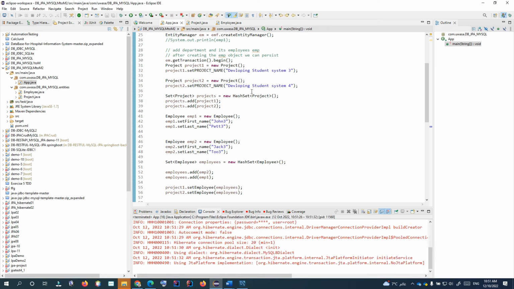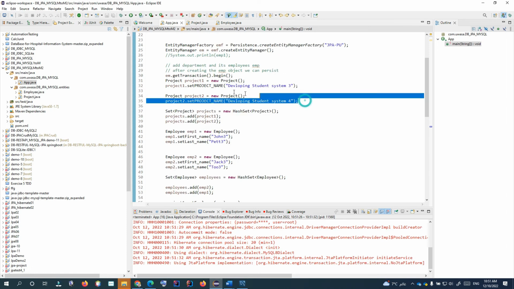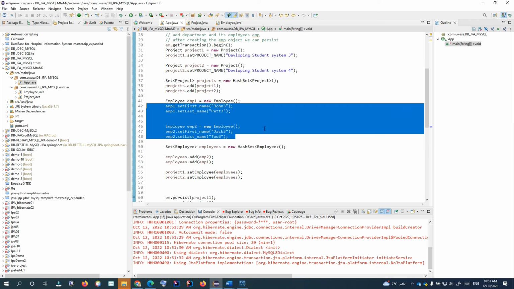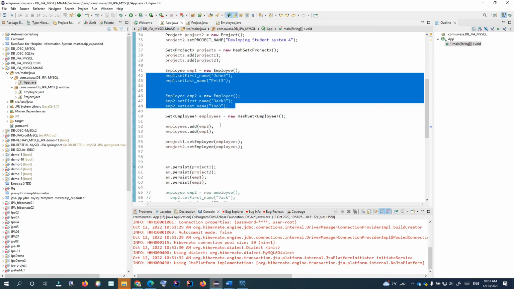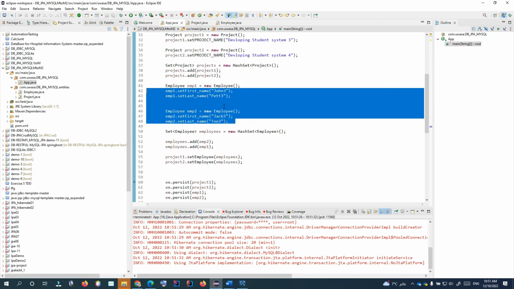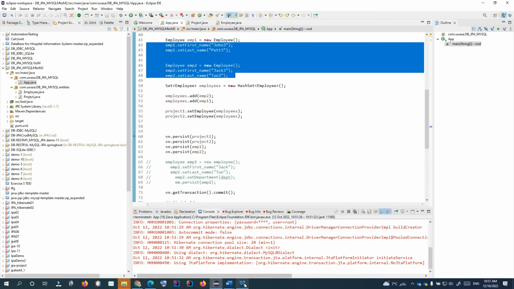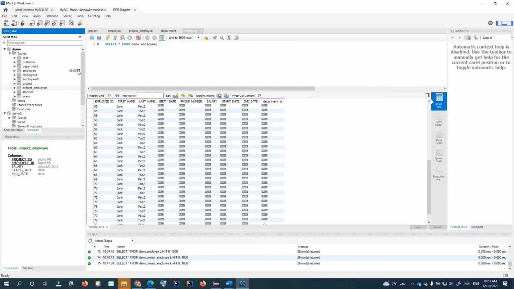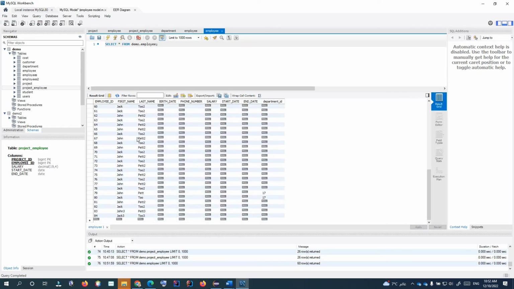So now it's supposed to create these 2 projects and these 2 employees. After that, we add to these tables. So here we're not adding to the same table, but we have the third table, and we add the information on that table. So let's see the database. We have the employee table first, with a lot of employees already added. So these are the 2 new employees we added.